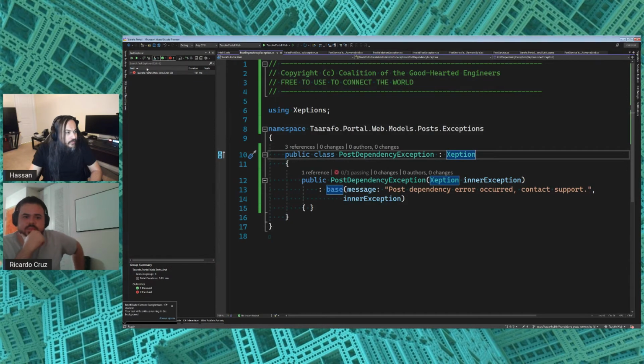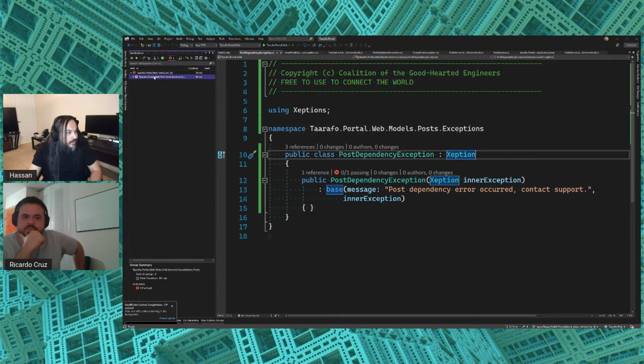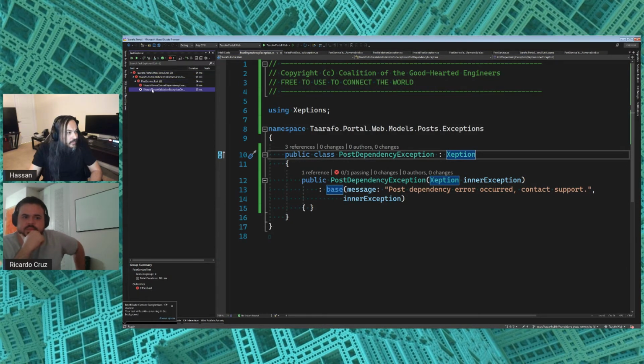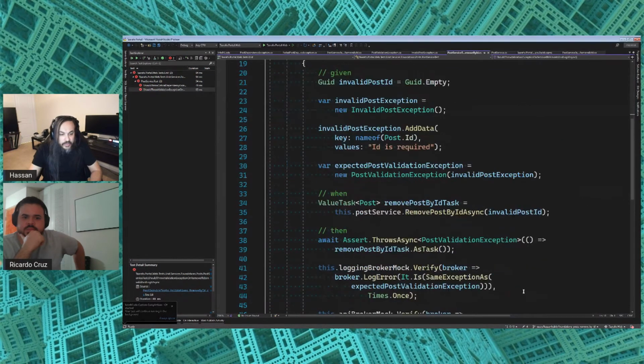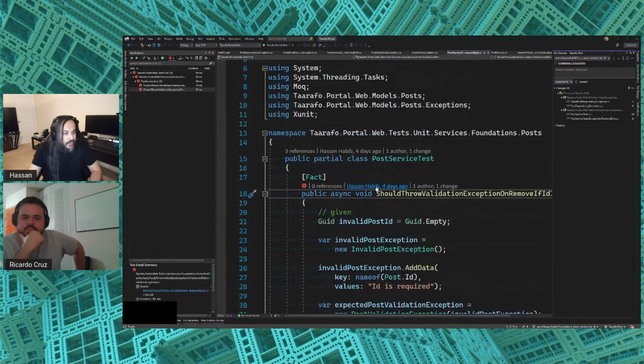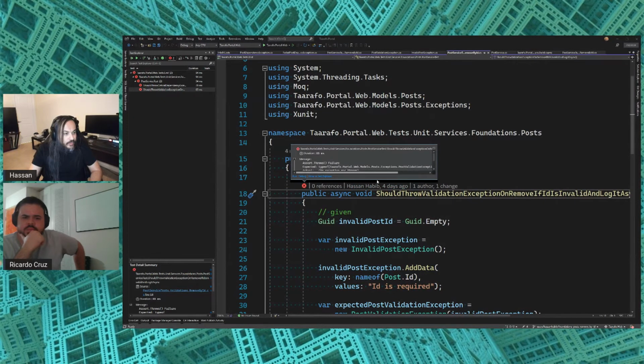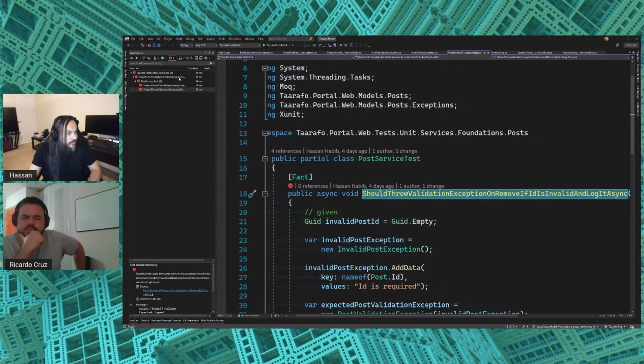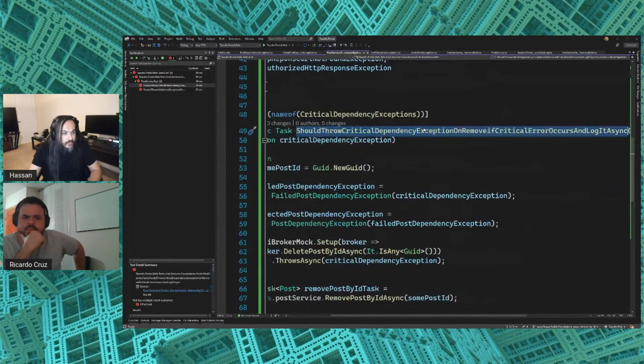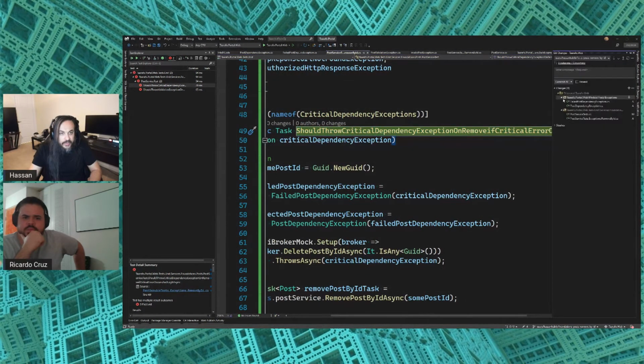Okay, so I have a failing test. I have two failing tests. Did I not get latest from master? Let's see. I probably didn't. So this guy here is failing good. It's failing for a good reason, but I need to sync up with master as well. So let me go here. I forgot to sync up with master.